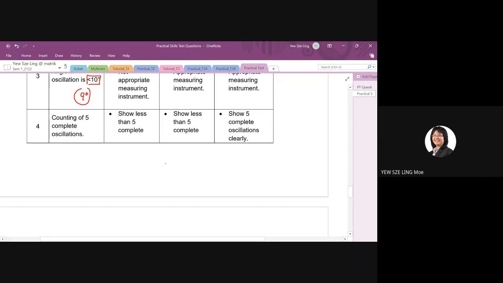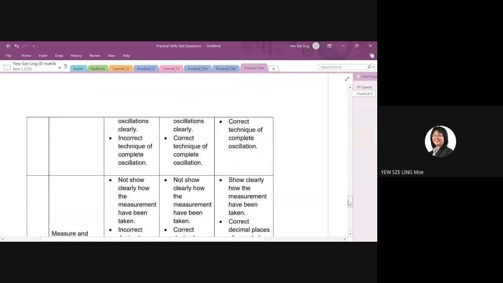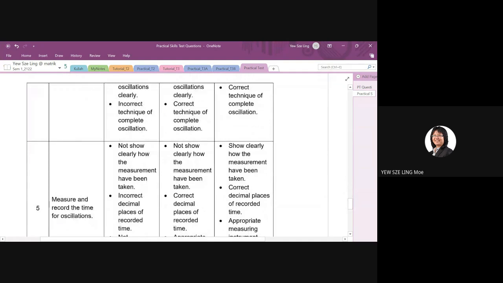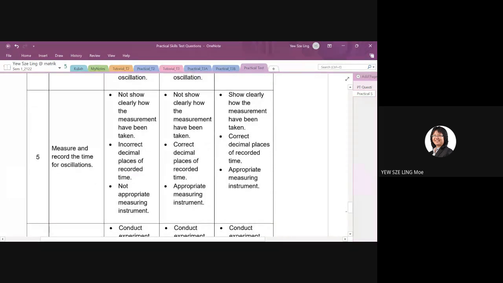This scene I need to put 1. The next scene I need to put 2. The following scene I need to add a 3 there. Less addition needs to be done if you use your voice to count. So, a correct technique of a complete oscillation. This is the reason why I want you to count. I want to see whether you understand what is meant by 1 complete oscillation or not, whether you know how to count 1 complete oscillation or not. That's why I want to see the counting. You can count by showing it on the screen, or by using your own voice. I just want to check whether you understand the concept of complete oscillations.